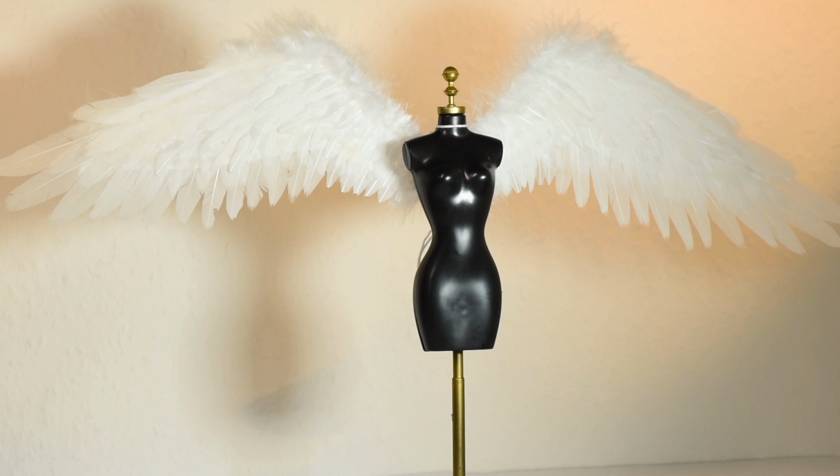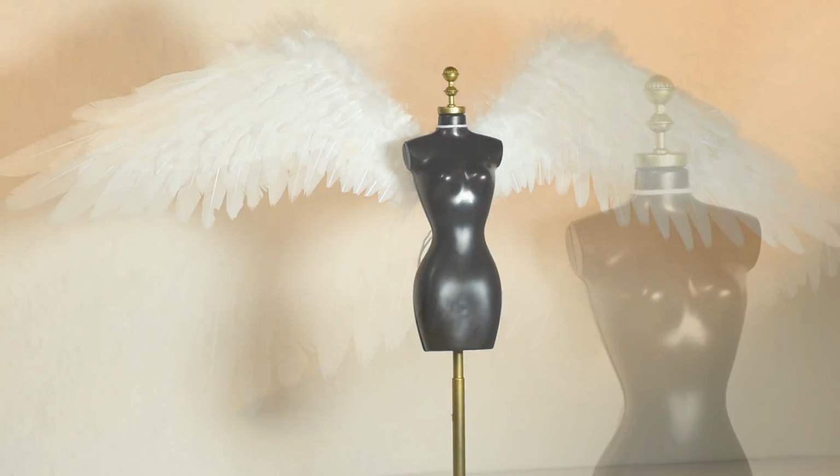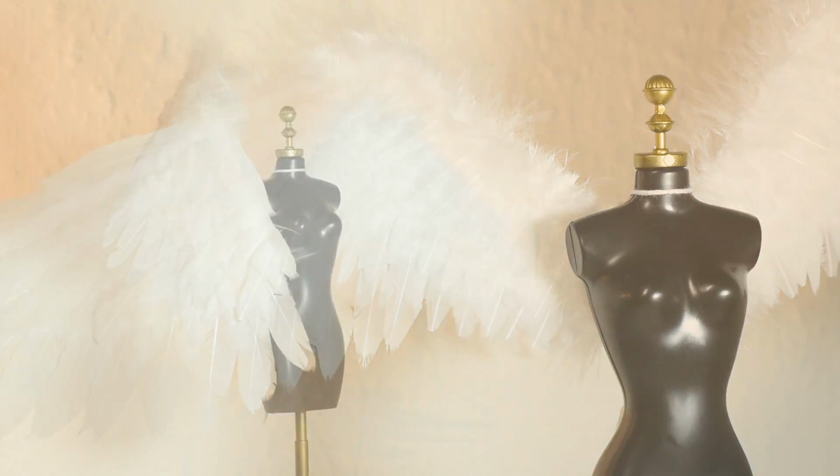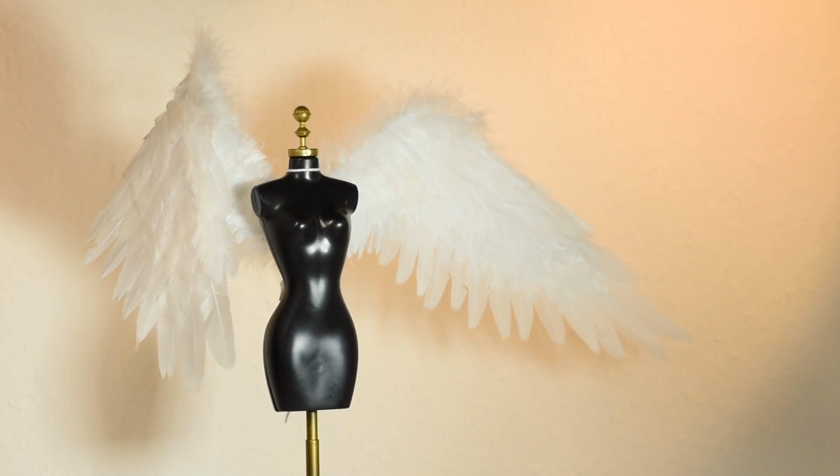Hi guys! In today's video we're going to be making these poseable doll wings. I went for the white angel wing look, but you can change up your design and also the feathers you use to make other types of wings.